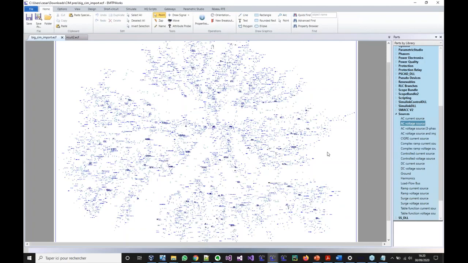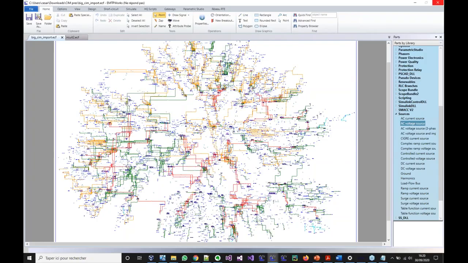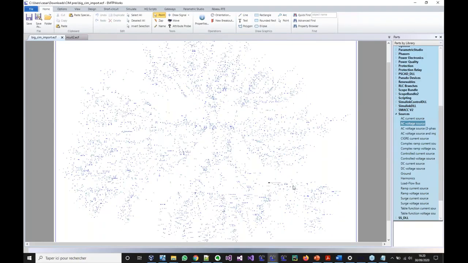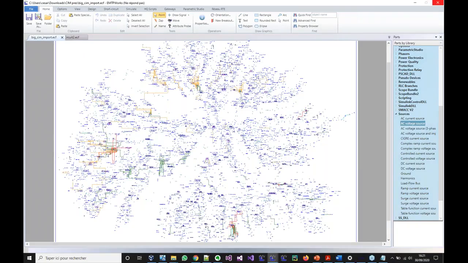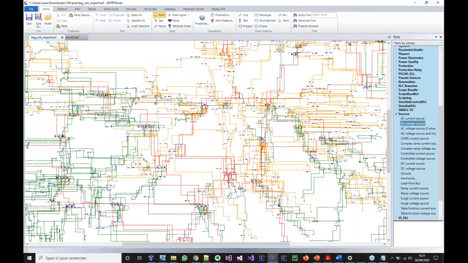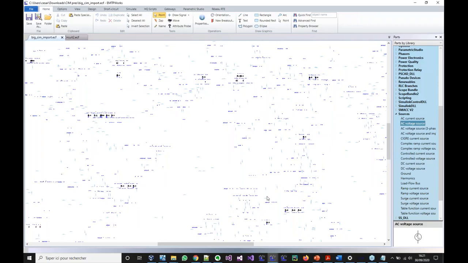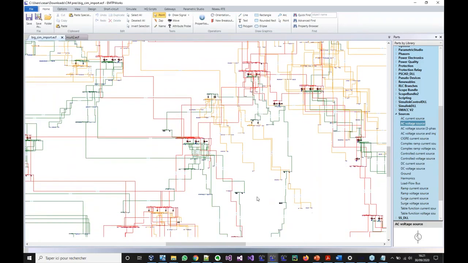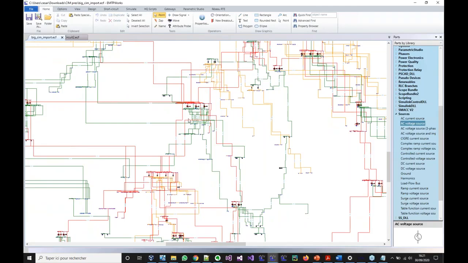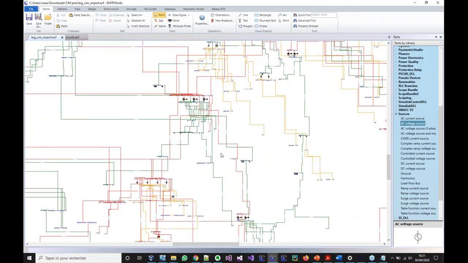This is a big network we imported, and if we zoom the circuit, you can see that lines cross in all directions, so we can get lost in this huge circuit.